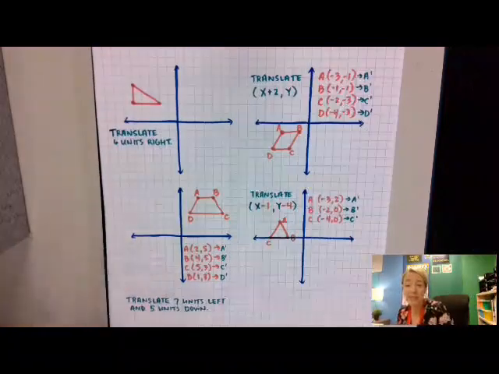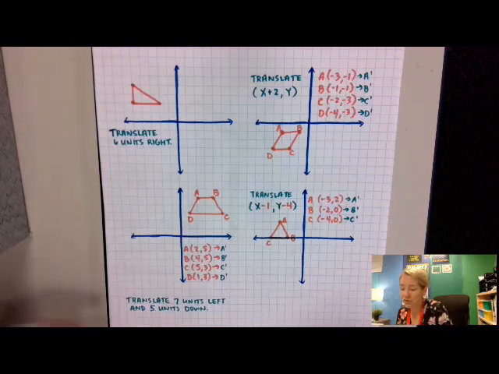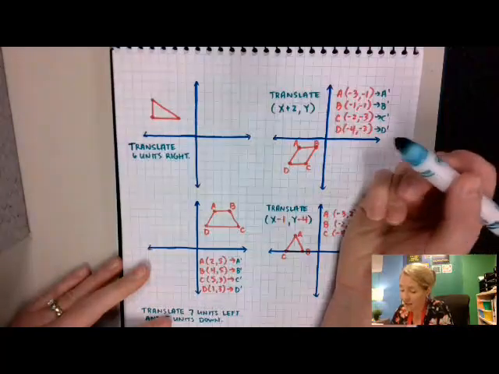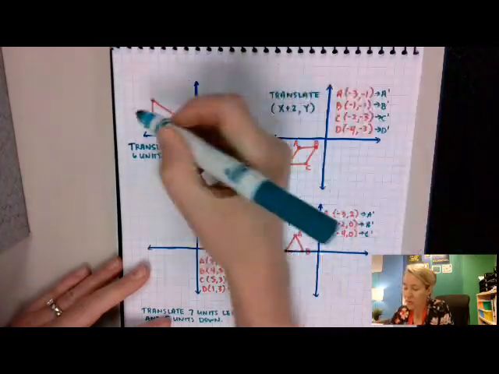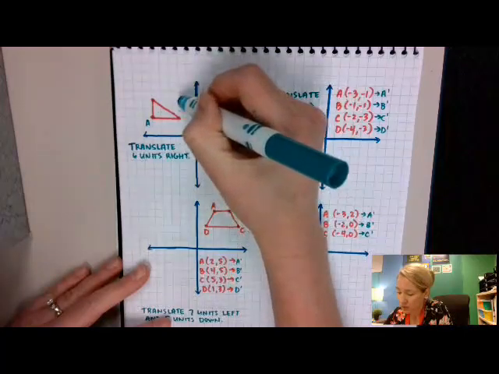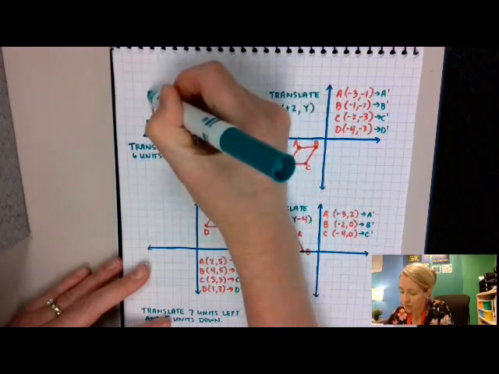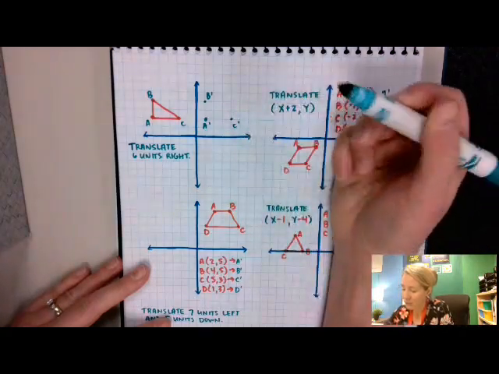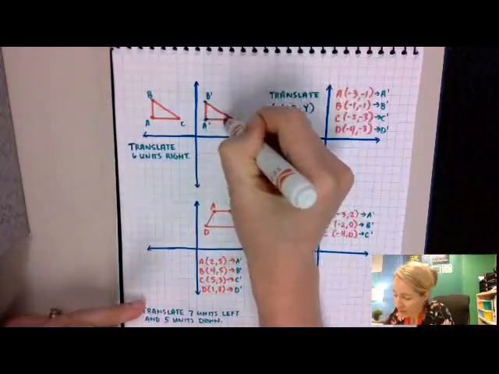Okay, like I said, up until now, we've just been translating mostly by looking at the words or doing it visually. So if I say to you, translate 6 units to the right, you would probably count each point to the right 6 units. So starting here, we go 1, 2, 3, 4, 5, 6. There is our new A, so that would be A prime. And then 1, 2, 3, 4, 5, 6 would be our B prime. And then from this point, let's make that C, 1, 2, 3, 4, 5, 6, C prime. And then we just connect our dots like we've been doing in the past. And that's pretty doable, right?